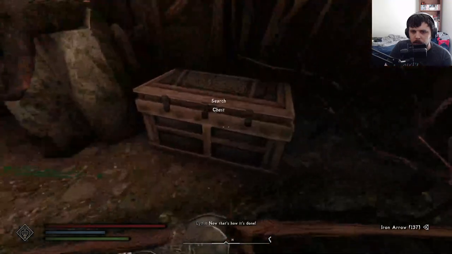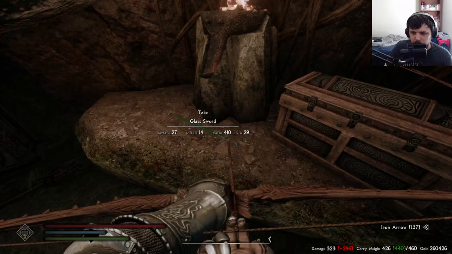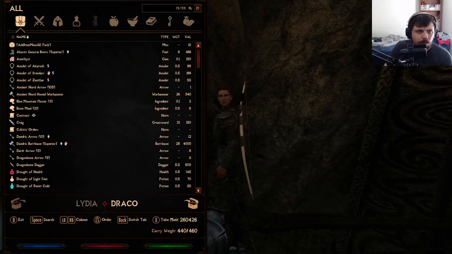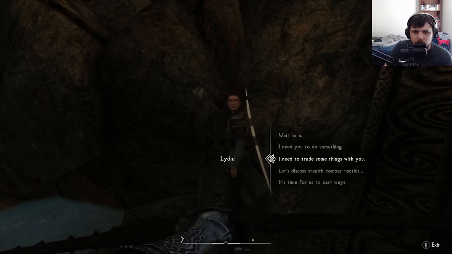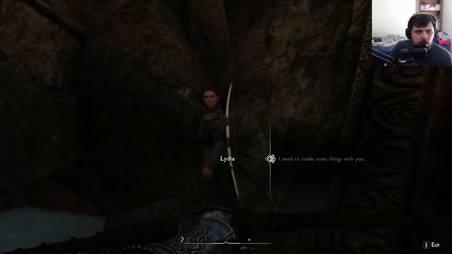Well, that's how it's done. Glass sword. Hey, Lydia, you want a glass sword? I'm right behind you. I am sworn to carry your burdens. Yes, you are. I mean, I am at your command.